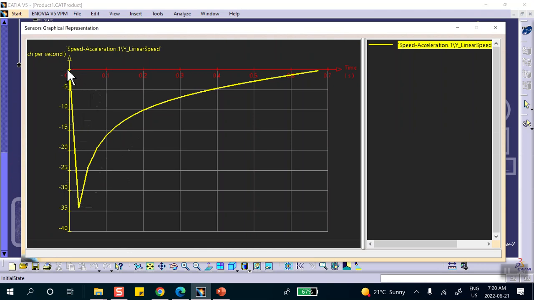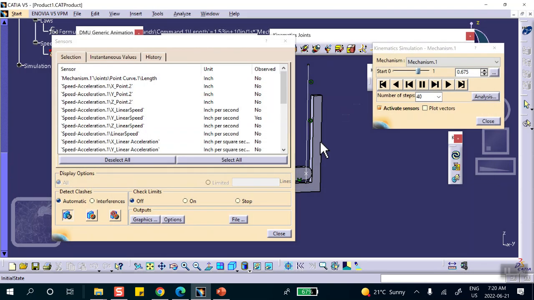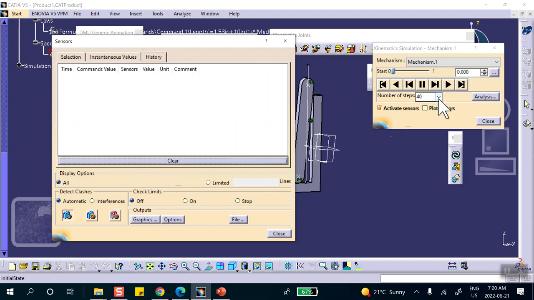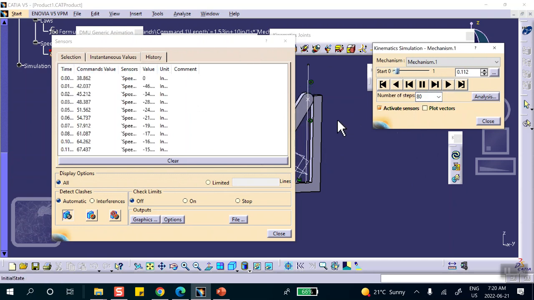Let me close this and change the number of steps. Rewind this, make sure you clear the history, and let's change this from 40 to 80 steps. Everything is the same. Play it.